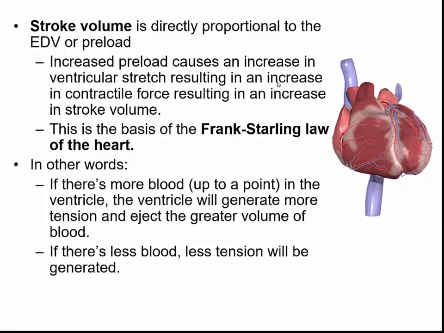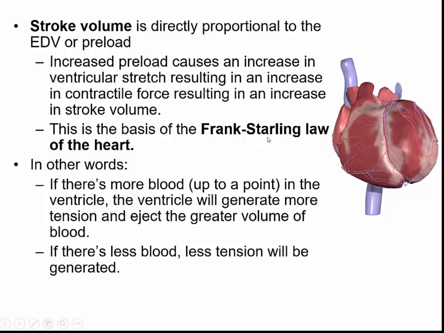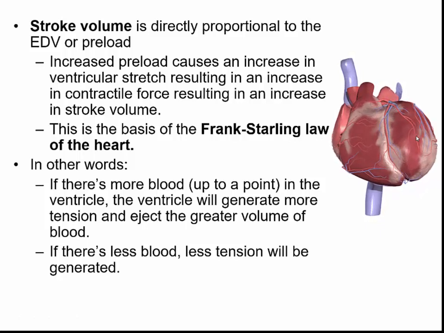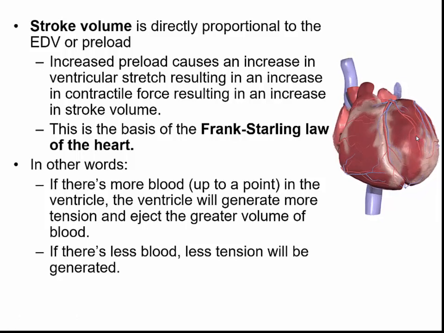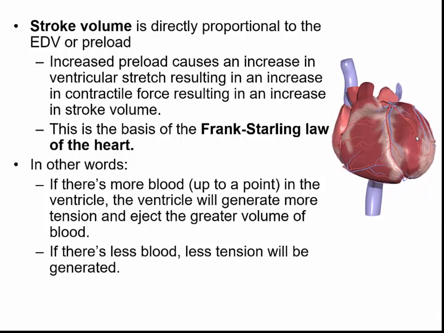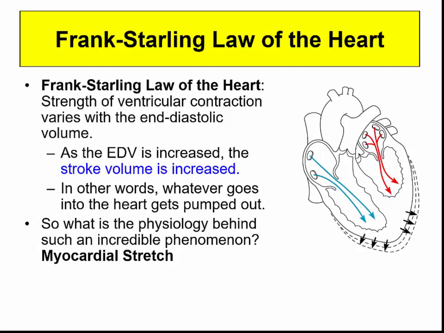And we're going to see that this is explained by the Frank-Starling law of the heart. It's a fantastic mechanism by which the heart contracts harder with the more blood that it has in it. So in other words, up to a point, and you can stretch the heart too much, the ventricles will generate more tension and eject a greater volume of blood. If there's less blood going into the heart, you're going to have less tension generated. So let's take a look at the Frank-Starling law of the heart and what it says.